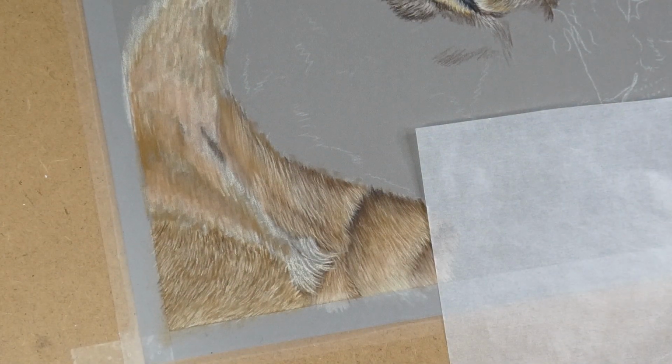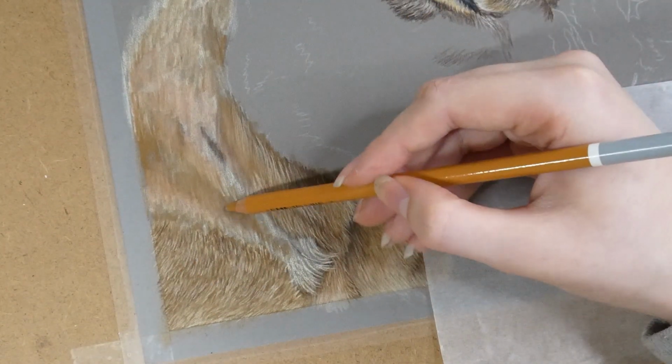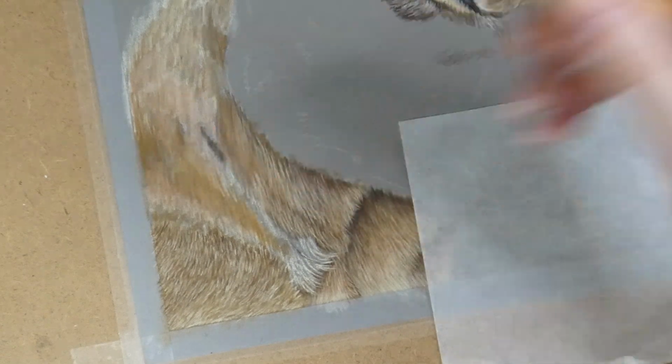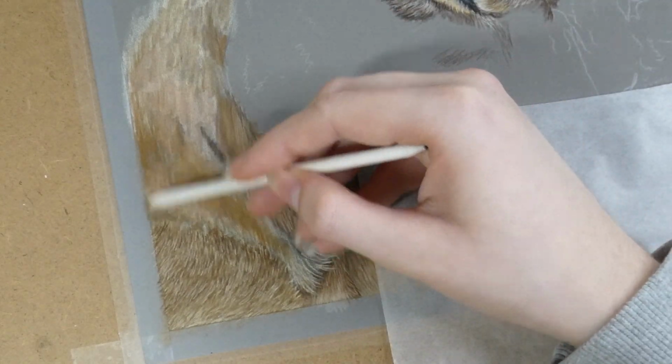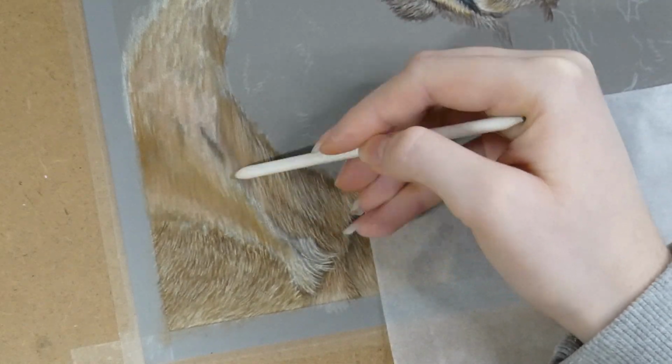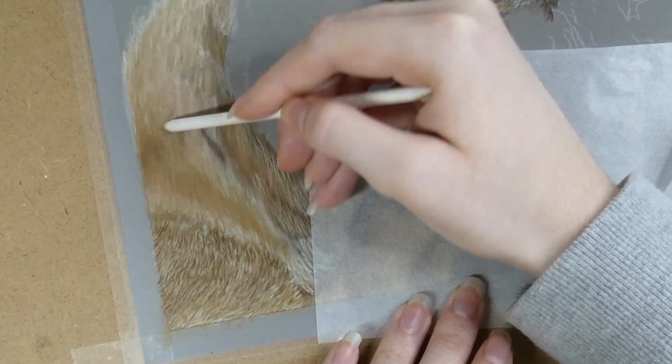Some sections of the fur are lighter than others, so here I've used a light whitey creamy shade as a base layer for some parts. I then lightly go over some of the areas with a Caran d'Ache Dark Flesh 50%, which just tones down the brightness of the base layer a little bit. Once it's all blended out, I start adding short strokes of that creamy colour, like I did in the previous section.